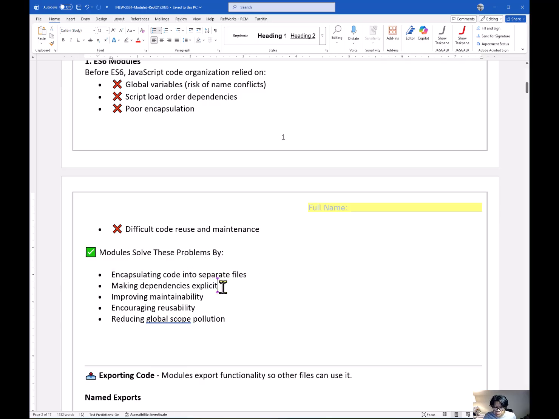Making dependency explicit, so you have to make your dependency more visible, and maintaining that dependency so that it will be reused over and over again. Improving the maintainability, all right? So again, you're maintaining other people's code. What is one function put inside of another function, put inside another function? We want to encourage you to reuse the functions, not use that function just one time.